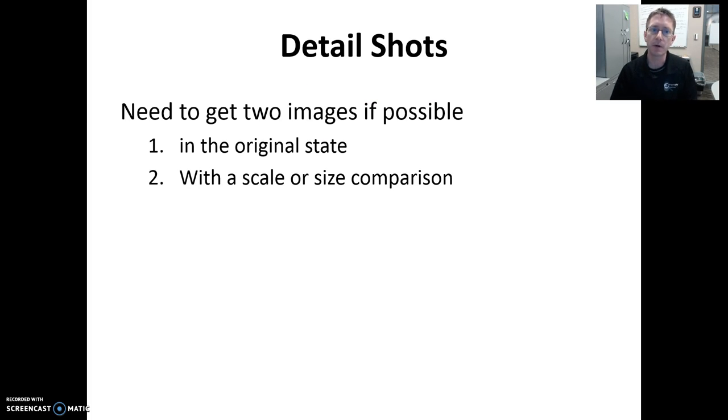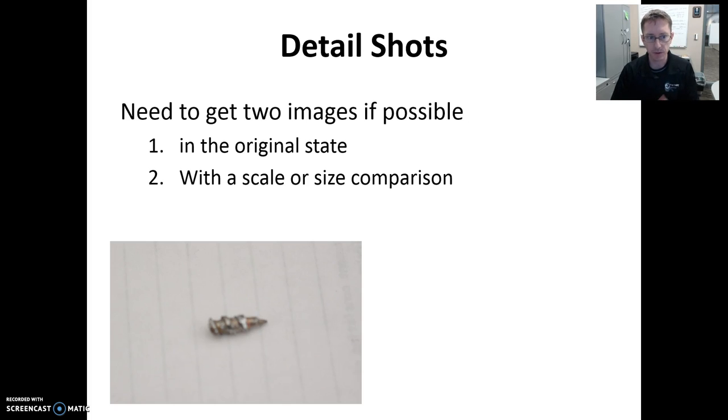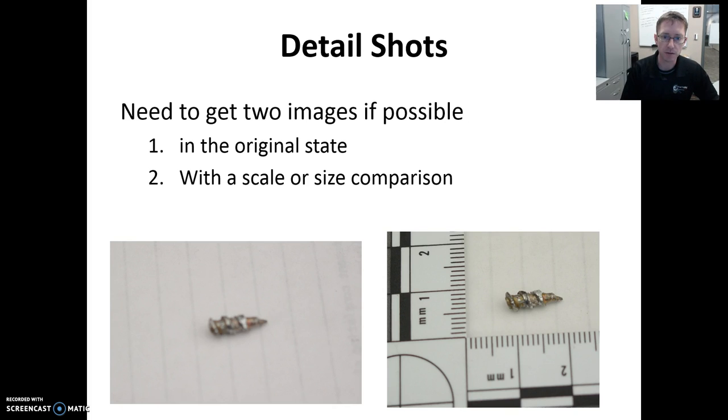All right, then we want to get in and do some detailed shots. So just kind of a little example here. We've got like the head of a screw. So this was somehow used as a weapon. I don't care. This is just kind of a classroom example. And then what we want to do is add in that scale so we can show the close-up with scale. So how big is the head of the screw?